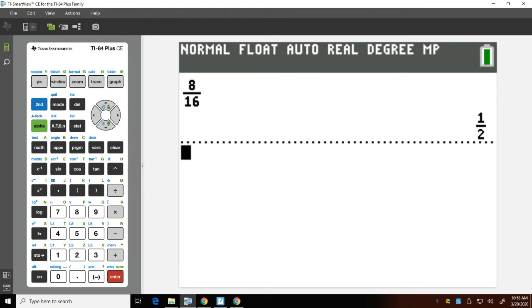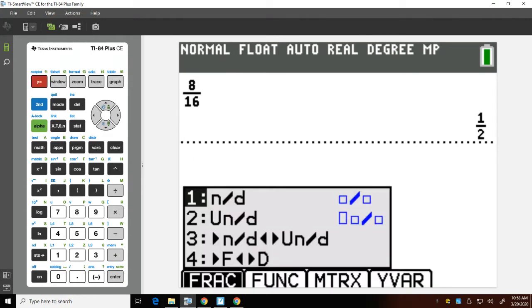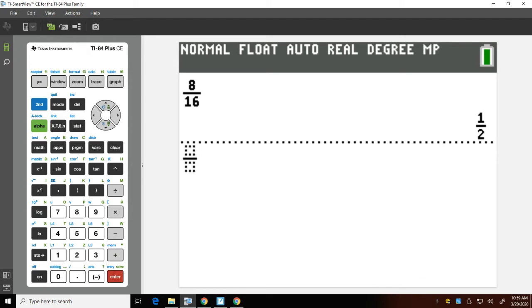So please, when it comes to these fractions, make sure that you're good to go, let the calculator do the dancing for you, okay? Let the calculator do all the hard work. So all you do, again, your best friend, alpha, y equals, you want number 1, you just hit enter, and then you put in your numbers, 3 over 15, hit enter, and it reduces it for you. And that's the answer that they're going to be looking for in my math lab, these reduced fractions.